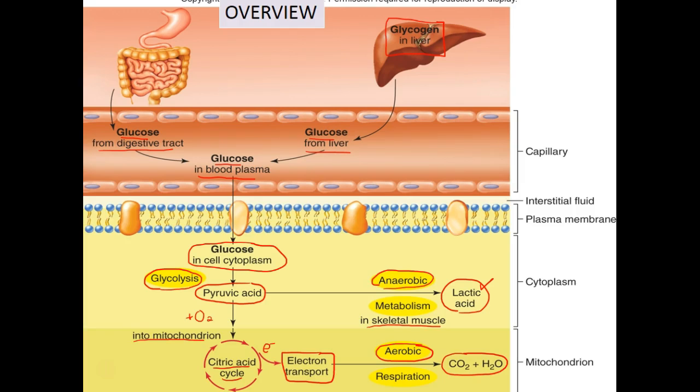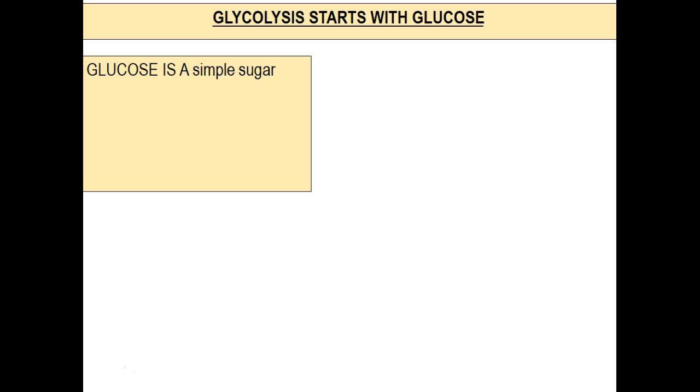So let's pick apart the steps of cellular respiration a little bit further and back up and talk in a little bit more detail about glycolysis. Okay, so glycolysis starts with glucose. Okay, and glucose is a simple sugar, and glyc means sweet, and lysis is a loosening or breaking apart. So glycolysis is really about the cleavage of sugar, and as I mentioned, it involves many enzymatically controlled steps.